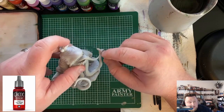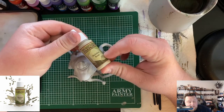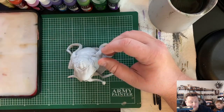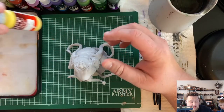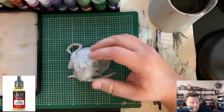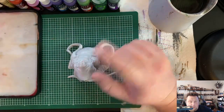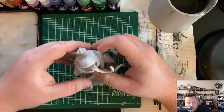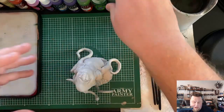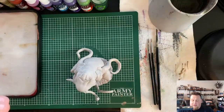Then we're going to use the nodules here. We're going to paint those red. We're going to use skeletal bone to paint the teeth. A sepia wash to wash the teeth to make them look more like teeth and not just pop out white or pale. We're going to use pale yellow for the eyes, and then one little bit of black to do the irises in the eyes, which is going to do a straight line across. Okay, let's go ahead and get started. So first we're going to base coat the heavy green.